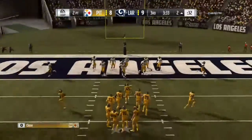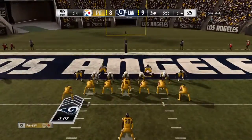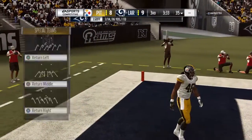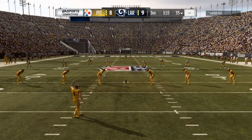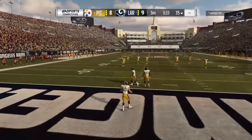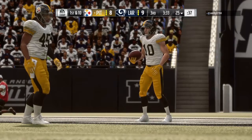Now Goff will lead the Rams up to go for 2. Throwing again is Goff. And that is incomplete here. And in the third quarter here, they were trying to push that to a 3-point game, but instead it'll stay at 1. And I'm a big proponent of not chasing points or going for 2 too early. But in this case, I understand why. You know, if you kick an extra point, you're just up 2, right? So a field goal still puts the other team ahead. So you go for 2 here and protect the field goal lead. They didn't get it done, though.